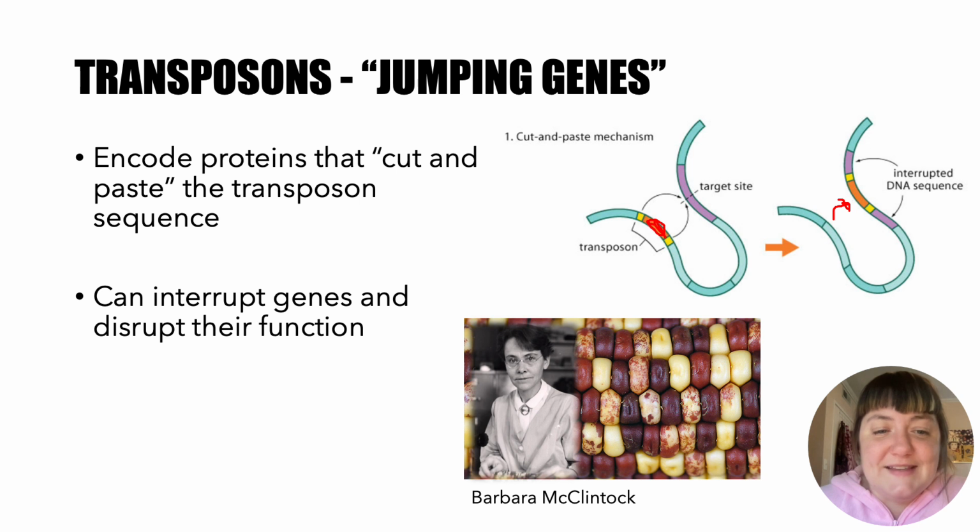And these transposable elements were discovered by Barbara McClintock, pictured here, and she discovered them by looking at corn. She was looking at these little spots on some of these kernels of corn and wondering how that was genetically encoded. When she first presented her results in the 50s, people couldn't understand her. She was too far ahead of her time, basically, and they thought there was no way there could be elements of the genome that moved around. But it turned out she was right, and this is responsible for a lot of this kind of variation that you see.